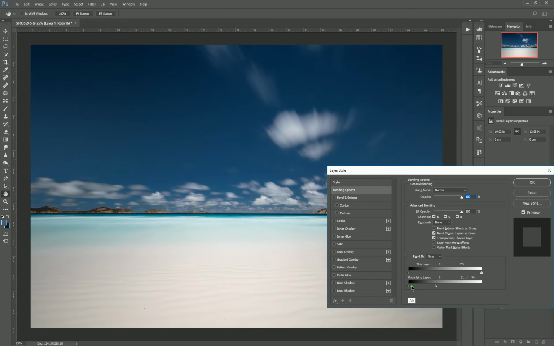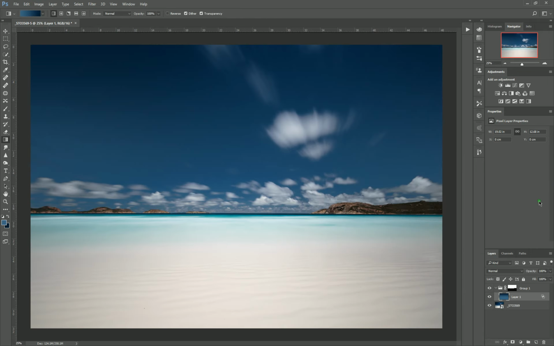If I go too far, I'll start to see some of the muddiness of the water droplets come through again. So I want to keep that relatively far back and just find a nice balance between the clouds and having that sky shine through again. So somewhere about there looks pretty good. It still looks a bit weird down here, but we'll be able to fix that up in a minute. So I'll hit OK on that.